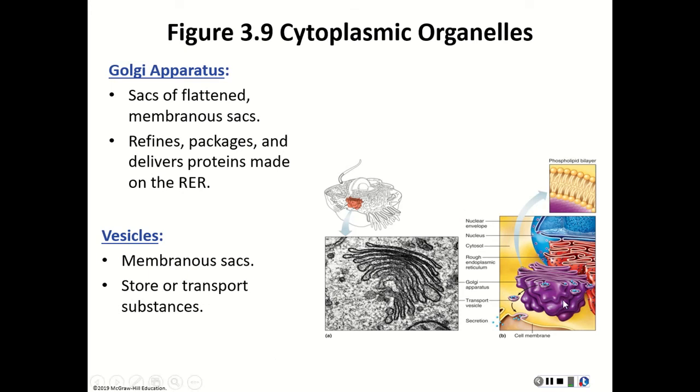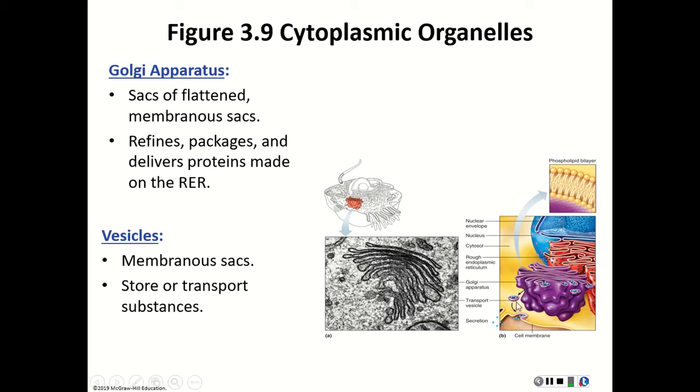Now, the Golgi apparatus is also a sac of flattened membranes, and you want to think of the Golgi apparatus kind of like the UPS store of the cell. So protein will be made, say, in the rough ER, and then it goes into the Golgi apparatus in order to change its conformation. Remember we talked about the primary, the secondary, and the tertiary structures of proteins. The primary structure is going to be made here in the rough ER. Secondary and tertiary, all that packaging, is going to happen in the Golgi apparatus. And then the Golgi apparatus is going to literally give that protein a part of its membrane in order to cover and protect the protein.